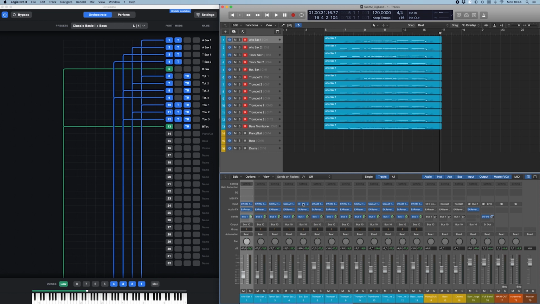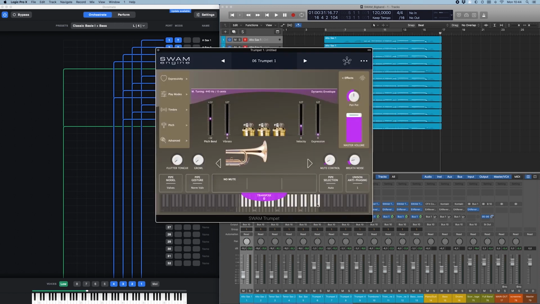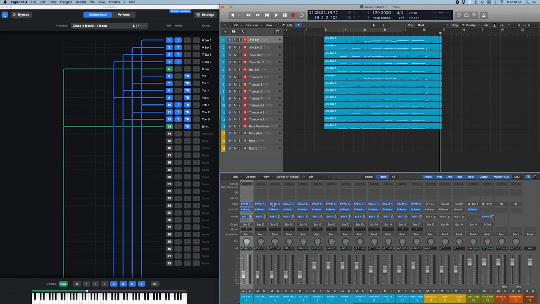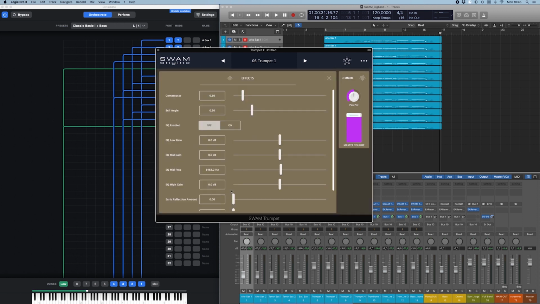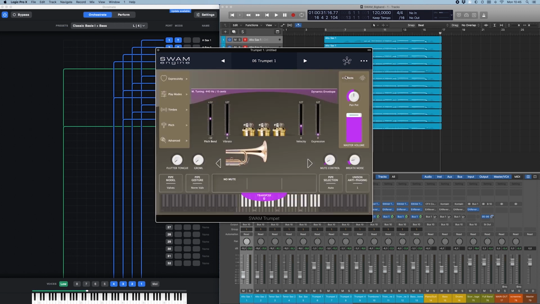In this template we are using the new SWAM solo brass and the SWAM saxophones, and for positioning and reverb we used Reverb 2. To do our own positioning and to let these sound better as an ensemble, we did a couple of adjustments to the instruments themselves. First of all, we turned off all internal reverb and early reflection on all instruments. Also, by default, some of the instruments are sounding one or multiple octaves lower than played.